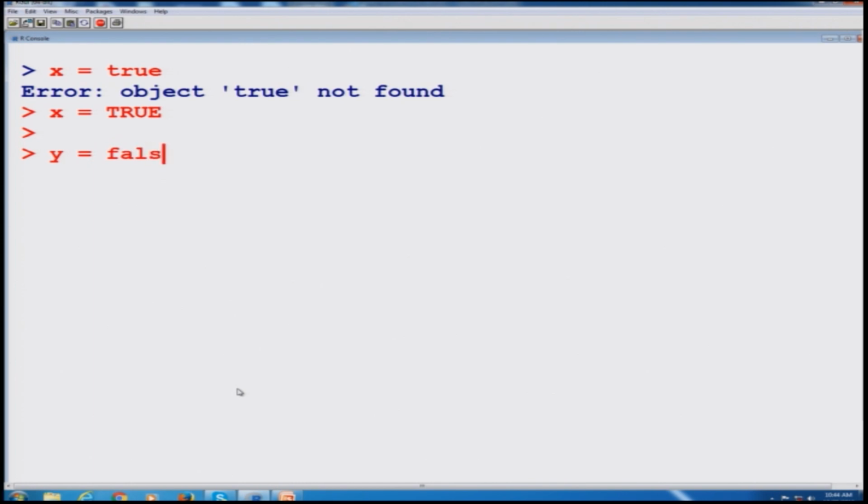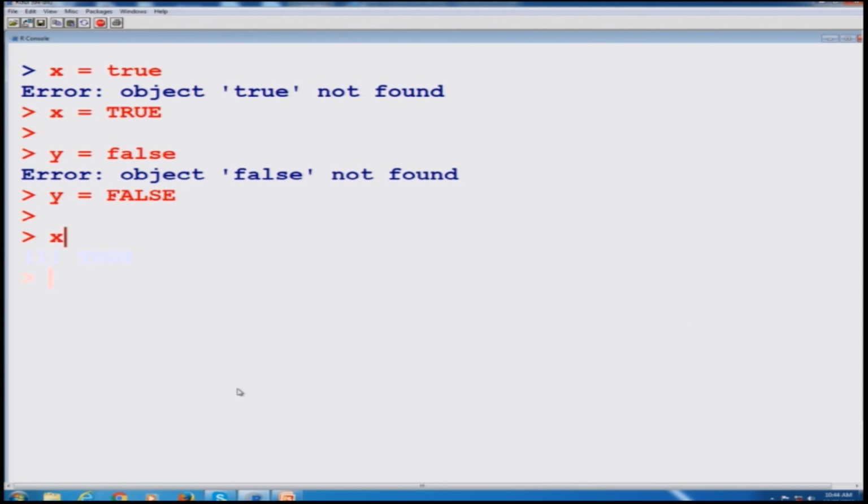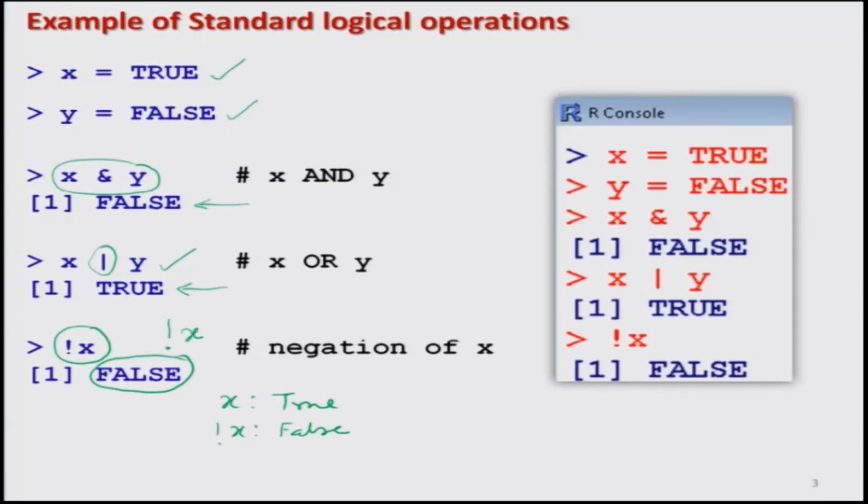If I try to type it with small letters, this will not work, but on the other hand if I try to type Y with capital letters, it gives me the same thing. So you can see now X is TRUE and Y is FALSE. That is the thing you have to keep in mind whenever you are dealing with logical operators using TRUE and FALSE.